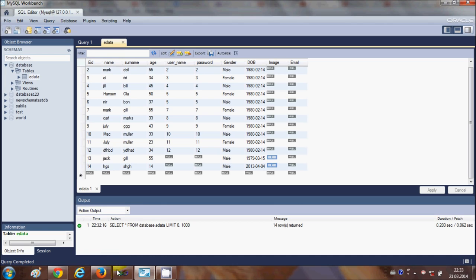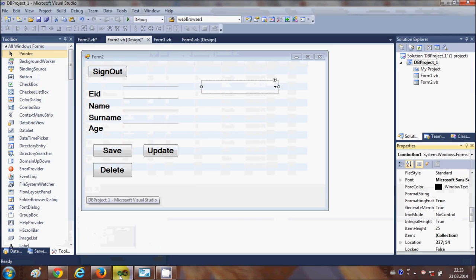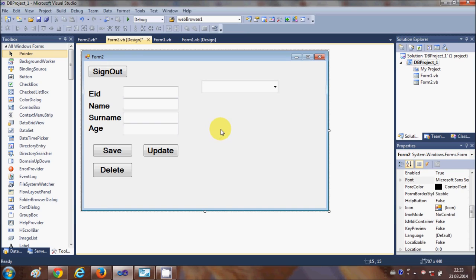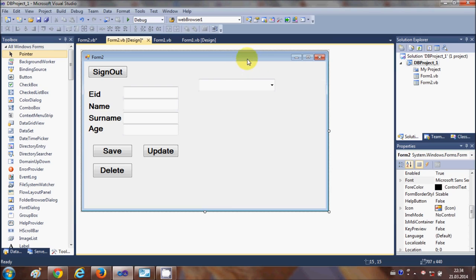So how can I populate this data in my combo box? I will show you now. In order to populate your combo box directly when the form loads, just select your form.